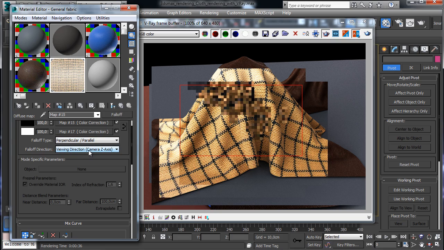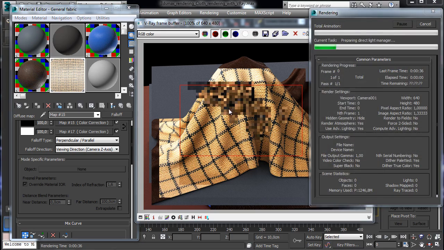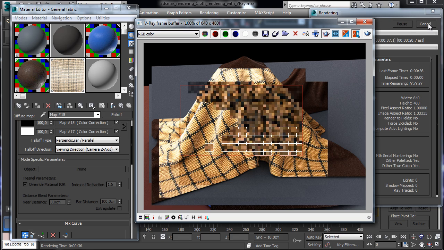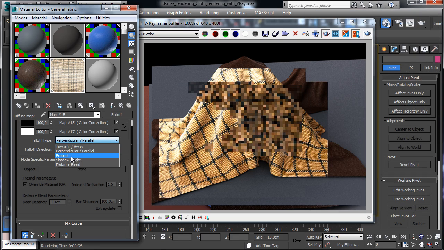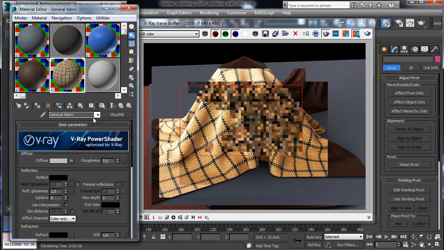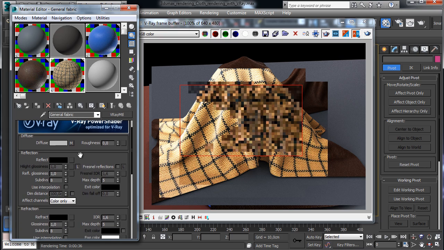Okay, you see that in this case it's more visible. Let's see to have a brighter visibility of this map using the perpendicular parallel, just to be sure that everything is working. Okay, so let's go to the Fresnel. So we are using the right way to simulate it, and then we need to control the bump.